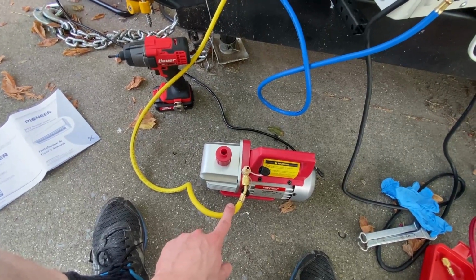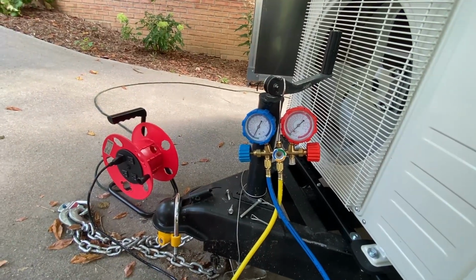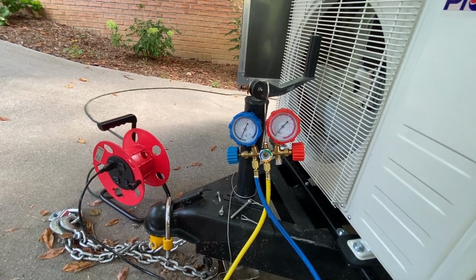So we are going to run this thing for 15 minutes, like the instructions say, so we can get this pressure up to a certain amount, and it's in the booklet. So let's do it.